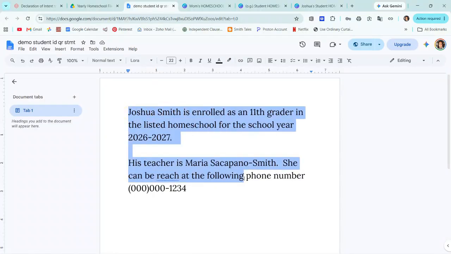It's a little statement and it can have my phone number. It could just be anything, but this has a little bit more clarity. Like say your child still does not have a driver's license or something. This is helpful if they get lost. This has an ID and they could put your phone number in there if you want to get a hold of you. And you can make it into a QR code. So how do we do that? So first of all, remember QR codes are related to URL links, which are web links. So that's why you can do it in Google Docs, because you can share it.